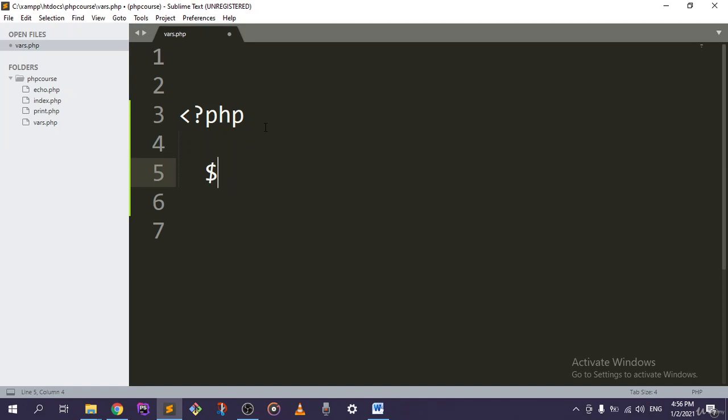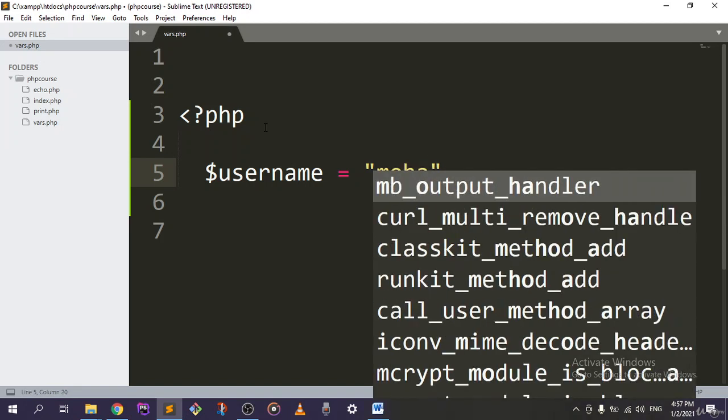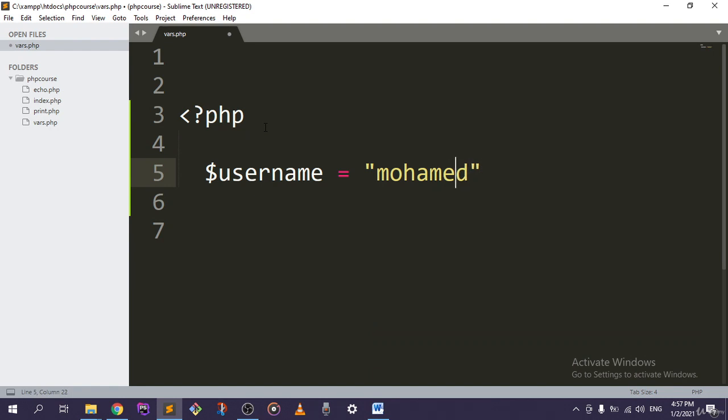Okay, so for our first variable, let's call it username, and we need to assign it. To assign it, we use the equal sign, and we can assign it whatever data type we want. For strings, as you may know, you can use double quotes or single quotes as you like. Let's say username Ahmad123. Now let's end this with a semicolon, and this is a simple variable.